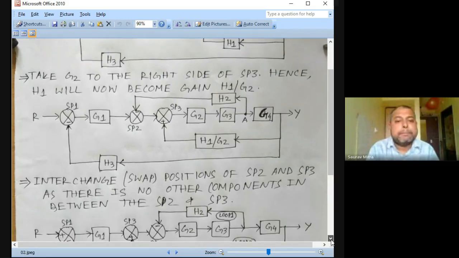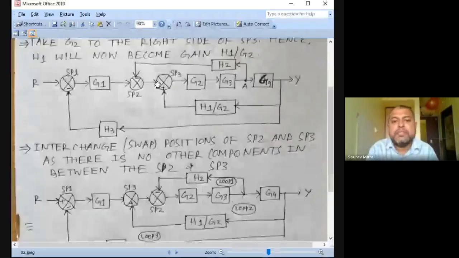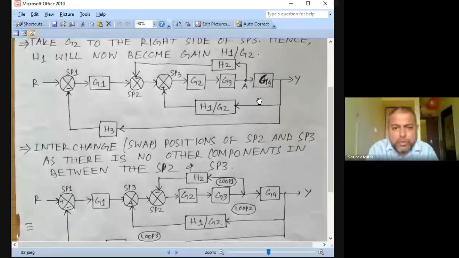Now you're finding that you still cannot solve this loop, because it is not a clear-cut loop. What you are finding is that g2 and g3 are entangled. To solve this whole thing, g2 g3 has to multiply with g4, but that cannot happen because sp3 is here and sp2 is here. So sp2 and sp3 are still entangled. It's not a clear loop. You cannot solve it.